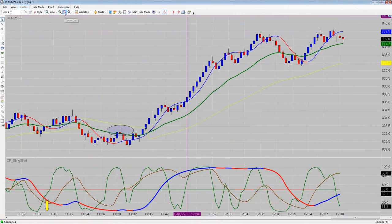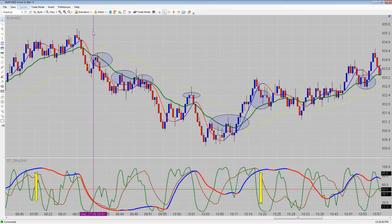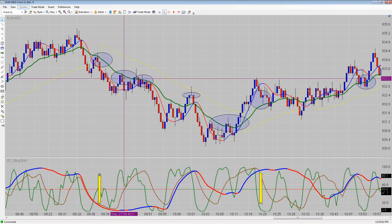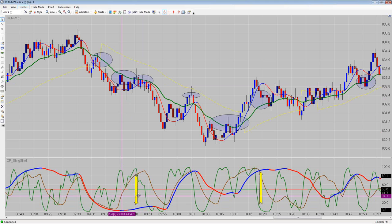The Russell was pretty active this morning. While it was moving around more than anything else, the Russell gave more opportunity than anything else. Right here at the open, we had a bearish cross, tested the BBC with a down close with bearish divergence. I'll use this arrow right over here to show the bearish divergence right there. It did it again right here, tested the BBC with a down close, again with the bearish divergence. Did it again right in here, same bearish divergence.